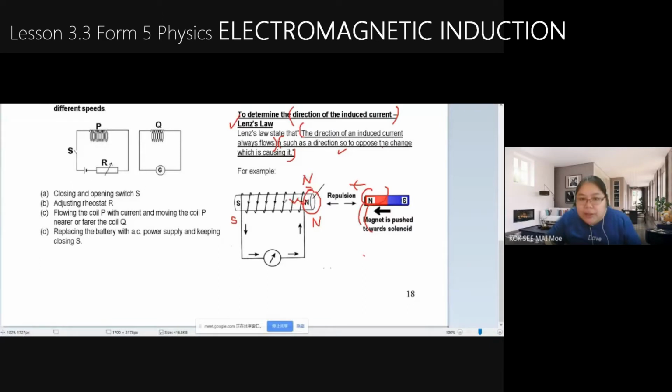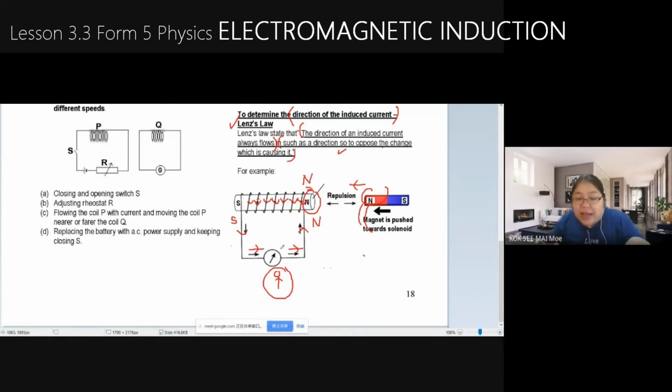Coming down means the direction all becomes like this, until this part, then this one will be up. So how does the galvanometer deflect? Before that, the galvanometer is always 0 at the center. Now your current moves to the right hand side, so that means later your galvanometer will deflect to the right hand side.